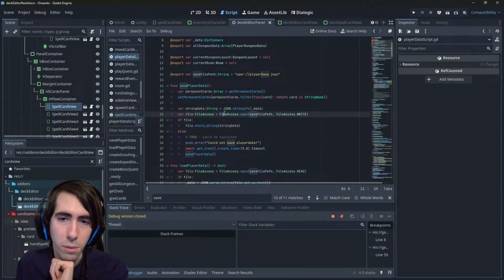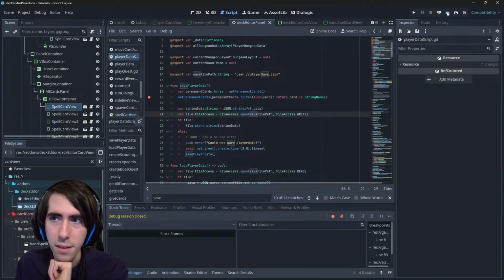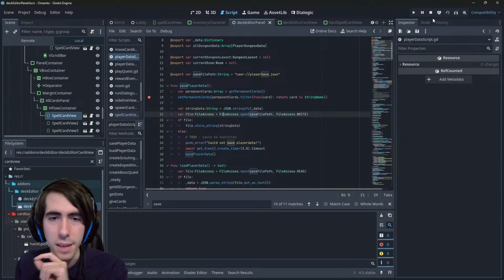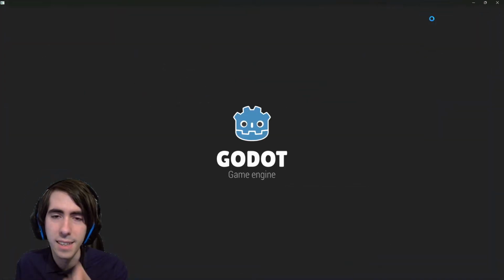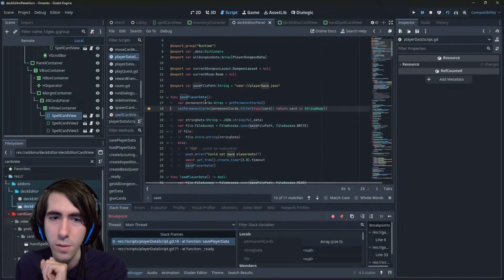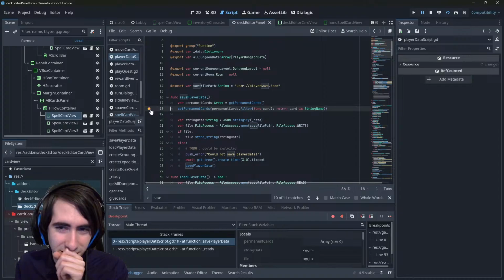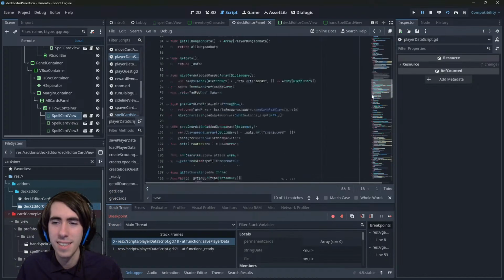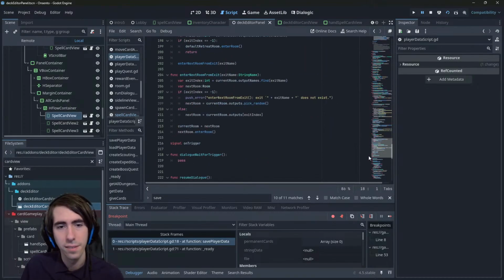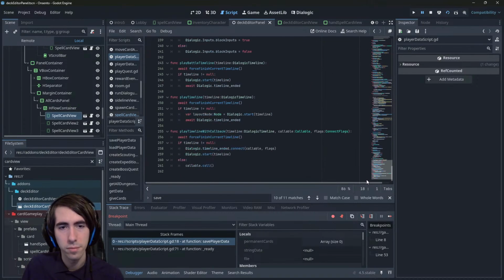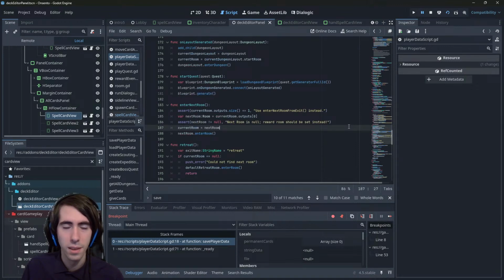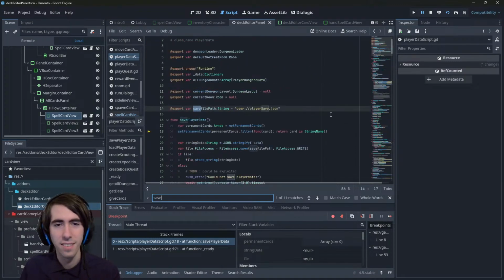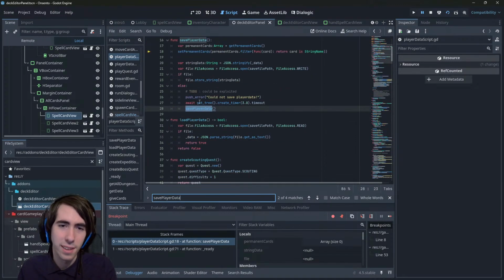Yeah, now there's a big problem. If I run again, there's a big problem. It's getting the ID instead of the dictionary, so the cards are not valid anymore. But never mind. I messed up. No, never mind, this is fine. I just need to add the IDs of the cards again. Yeah, okay. I forgot about this.